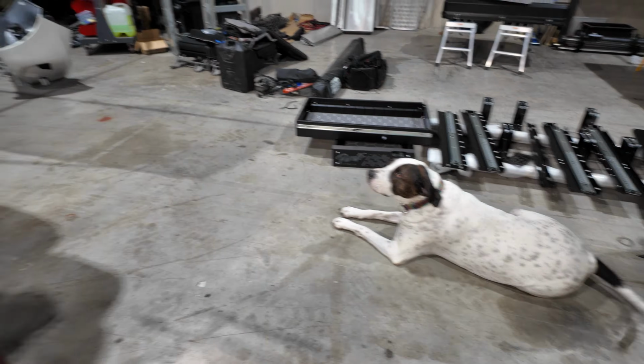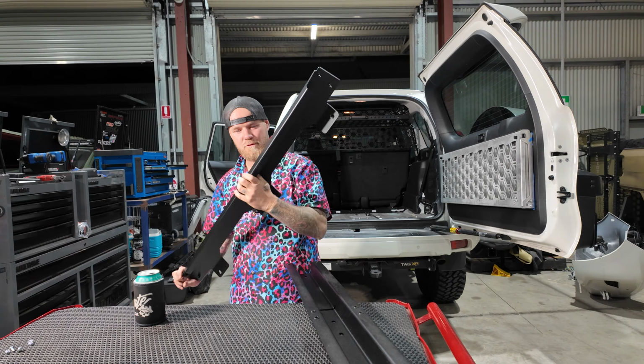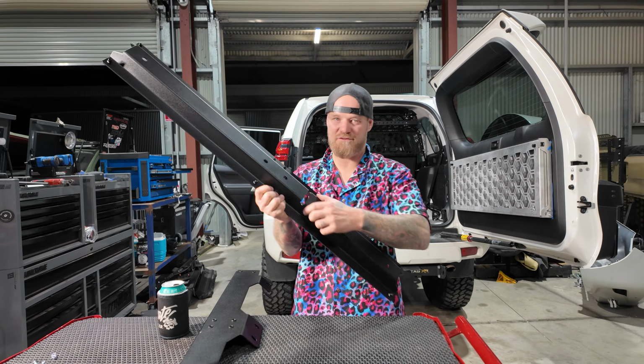Anyway, so we're going to grab these two parts. You can have this funny looking one here. Funny angles on it, you know. Bad boy. And then you're going to have this looking one here. Right. You notice we've got this cut out here as well.